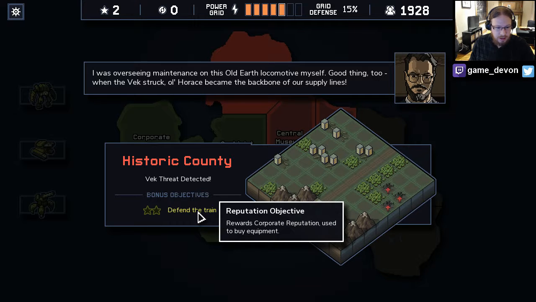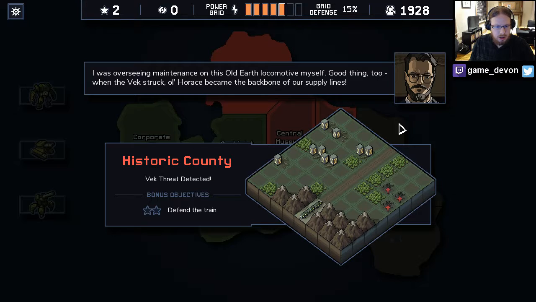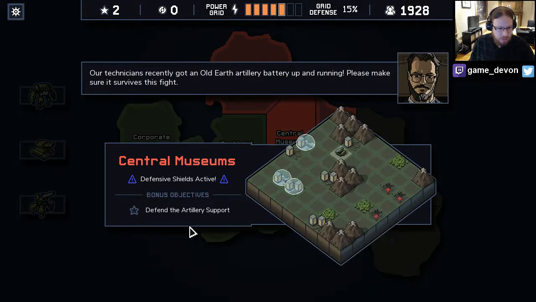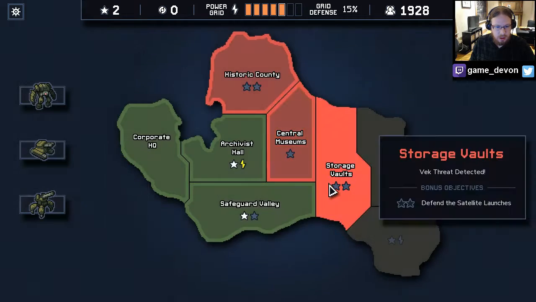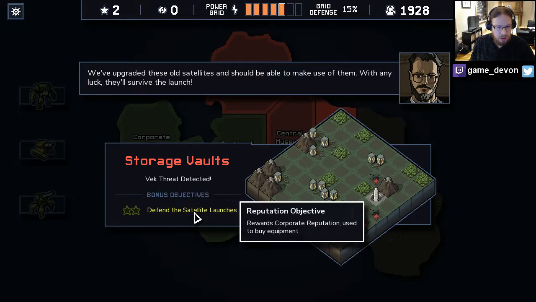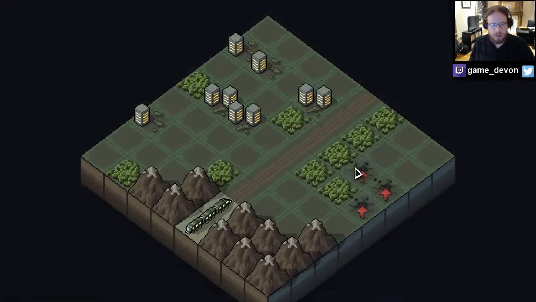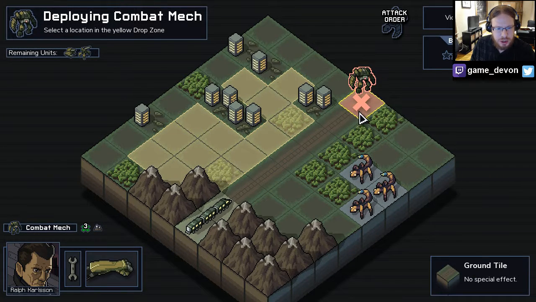Defend the train. Defend the artillery support. Defend the satellite launches. I don't know. Just pick one of these at random. Okay, got a bunch of scorpions here.